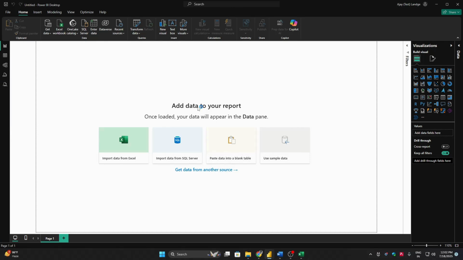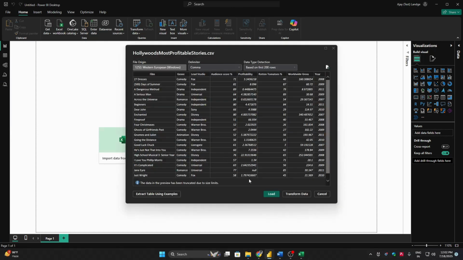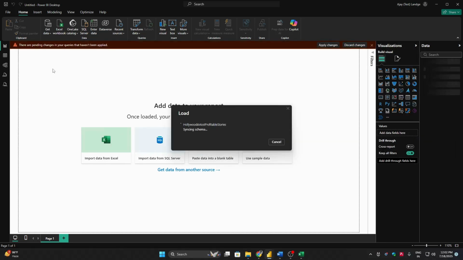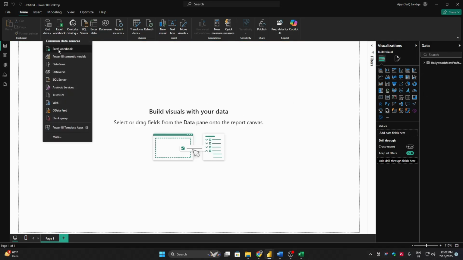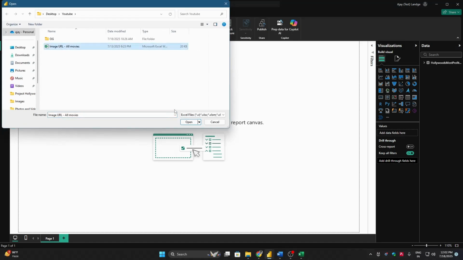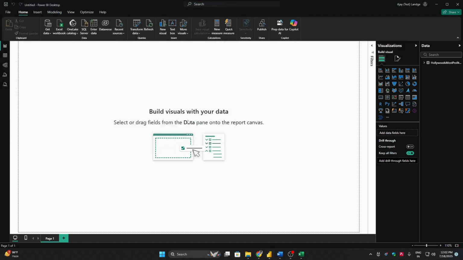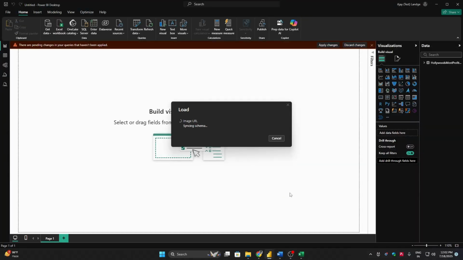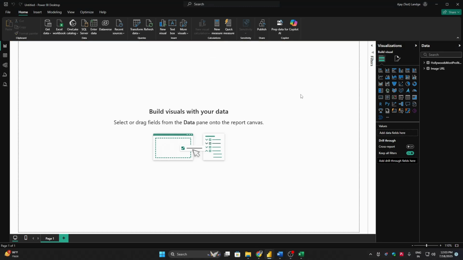Open, load the data. Let's load second file, which is image URL and all movies. And so we load. Okay, now the data is uploaded.